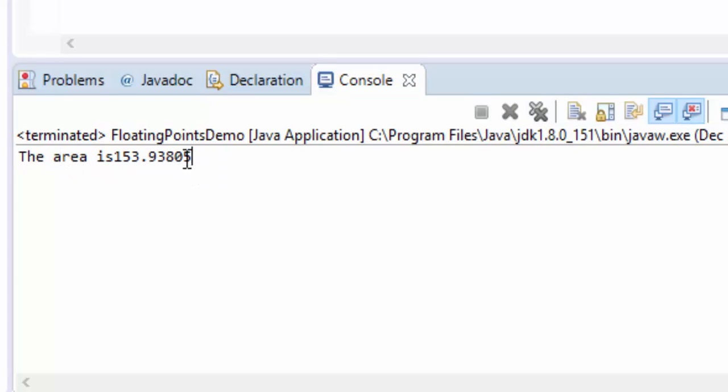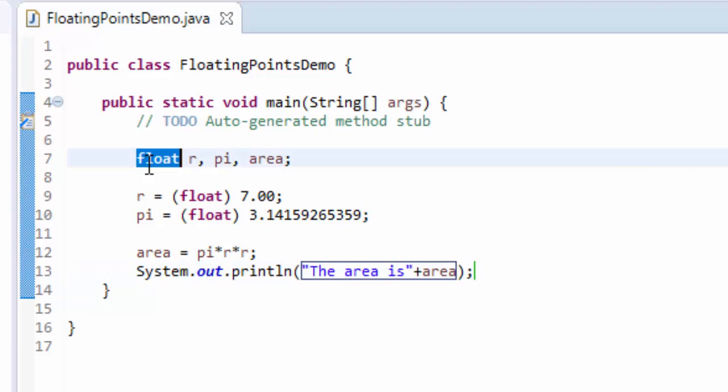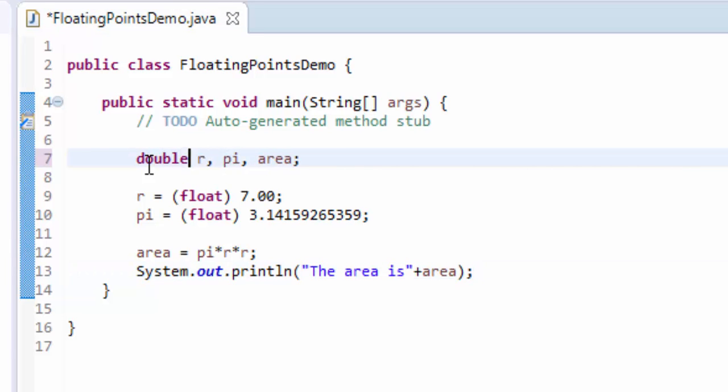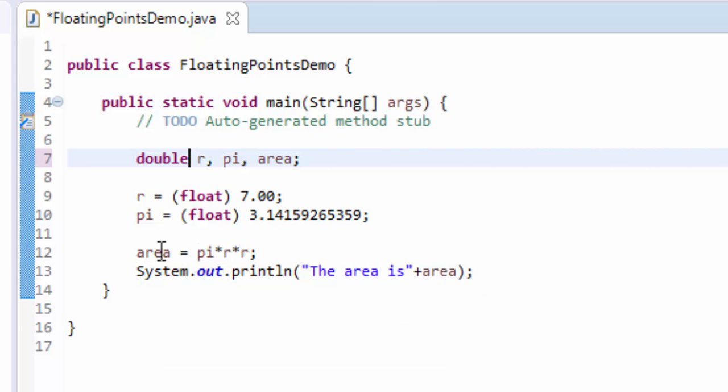I want you to make note of how many decimal places we are given. Almost 5. So what if we change this variable to double? Just this one alone, so that the area will be a double. This variable will store a value in the form of double. Remember I told you double can store 64 bits, while float can store 32 bits. So let's see if the decimal places will change.